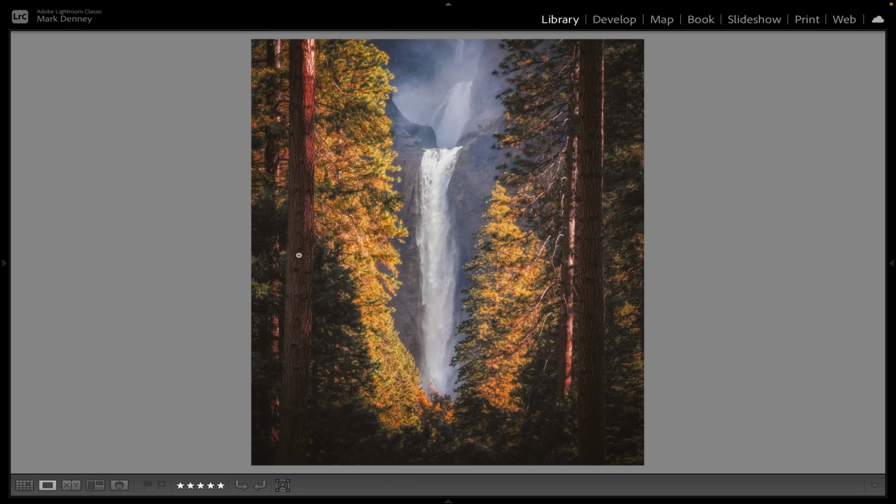Now, this next technique is something that I call natural framing. I didn't coin this phrase. I've heard it called natural framing many times, but it's a fantastic technique to use to create the illusion of depth in a photograph. This is a great example of it, using these huge trees on the left and right center to not only balance the overall photograph, but to create this natural frame where you have the waterfall pouring into the background. So using natural framing is a fantastic way to create this illusion of depth as well.